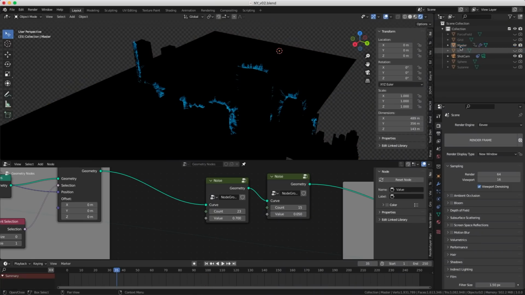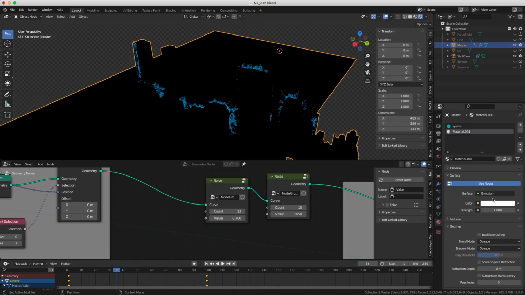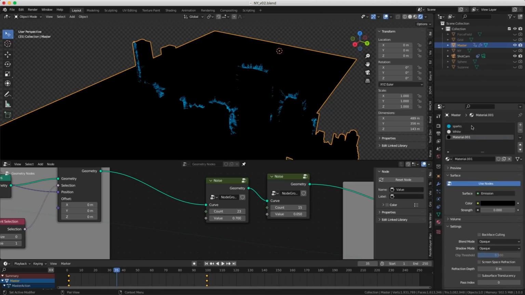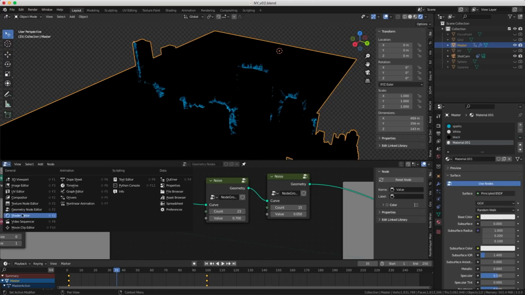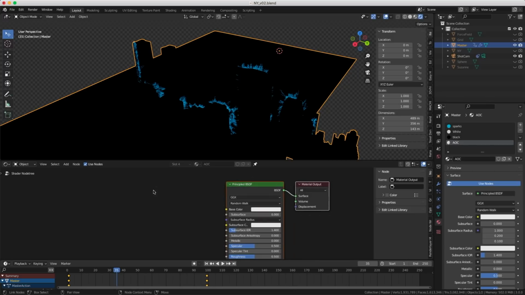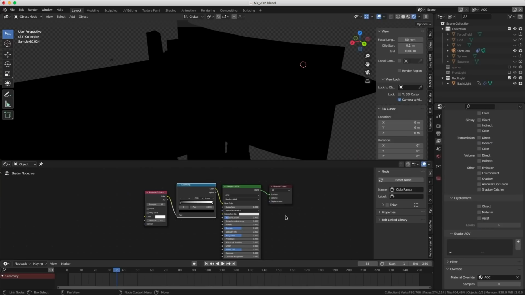Literally! Okay, I will go back to the master node and I'm going to create new shaders because I know I will need them for the layer passes. So I will need a white one that's going to be just an emission white. I will need a black one, so an emission with just no emission, just black. I will also need an ambient occlusion shader. For the occlusion shader, I just create the ambient occlusion and I create a ramp and I can connect it directly into the material.